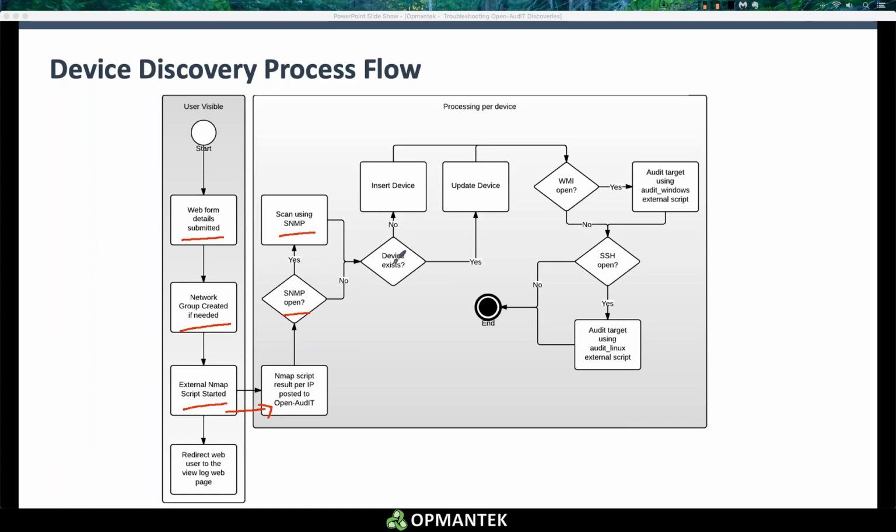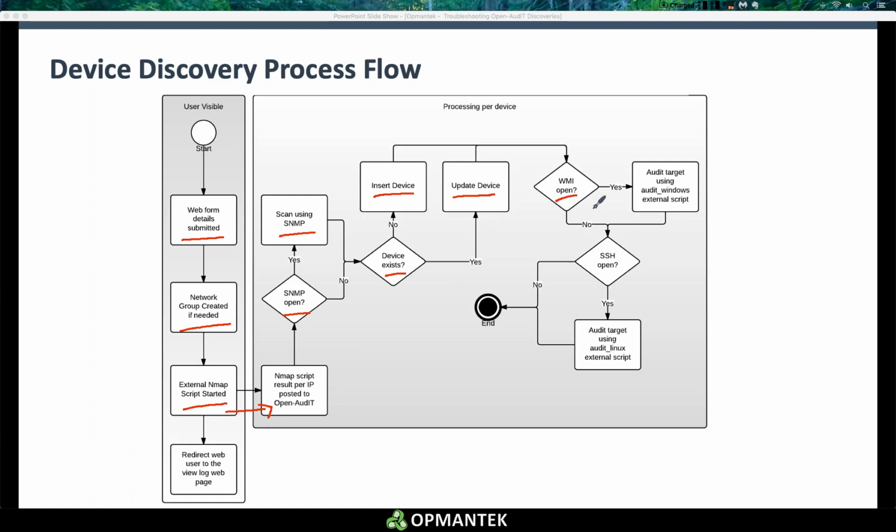If not, we simply move on and ask, does the device already exist? Do we have enough information to determine if the device already exists? If it does not exist, we create the device. If it does exist, we start by updating the device. Then we check to see if WMI is open.